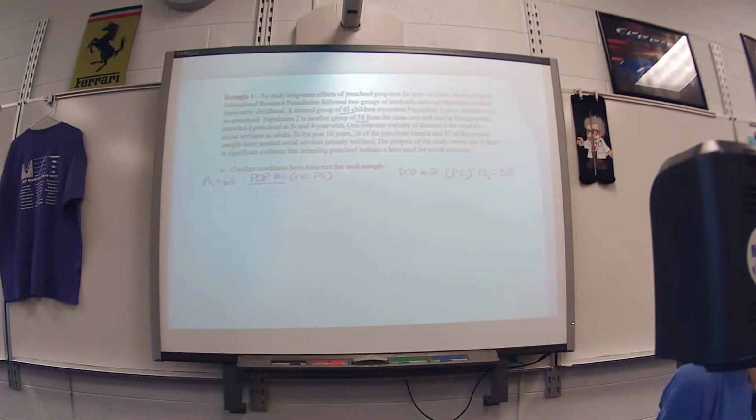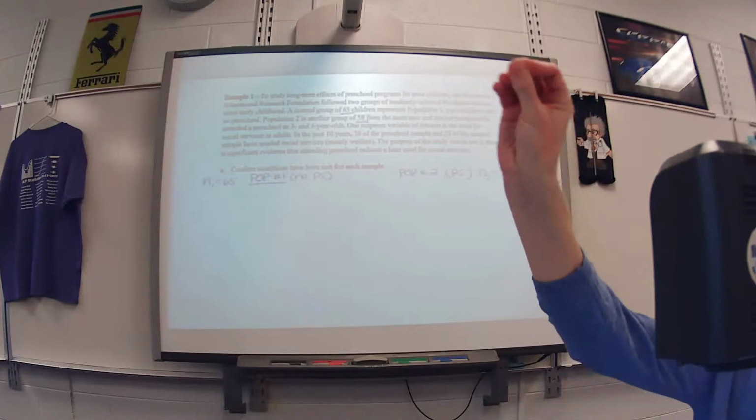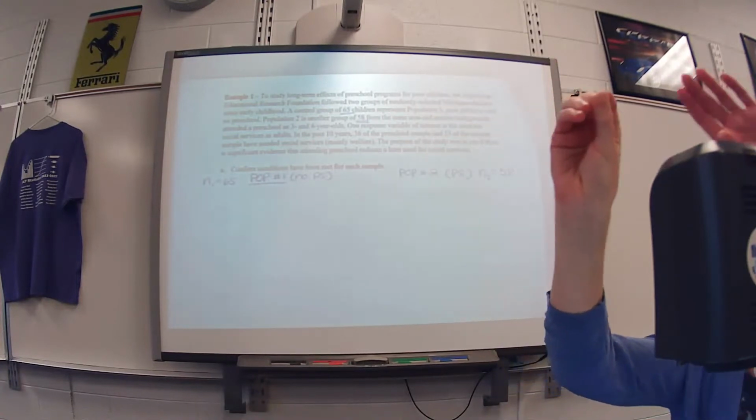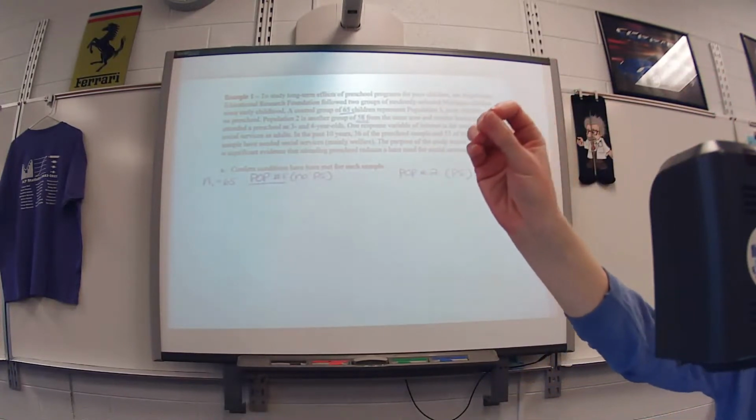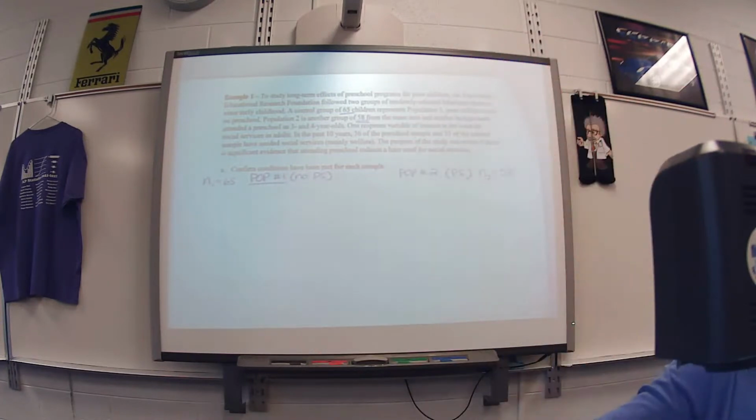Now, I think I've mentioned to you, I love when they do this, okay? If the n sizes are different, there is no way you're doing a matched pairs, okay? How can you match them up if they don't even line up? What you have to be careful as you go through this is, what if the n sizes were the same? You would have to know that this is still not going to be a matched pair, because at no time are they saying that I'm going to take child A from over here and line them up exactly. I'm just saying I want to find out what happens to all of these. And I want to find out what happens to all of these. You really have to be careful.